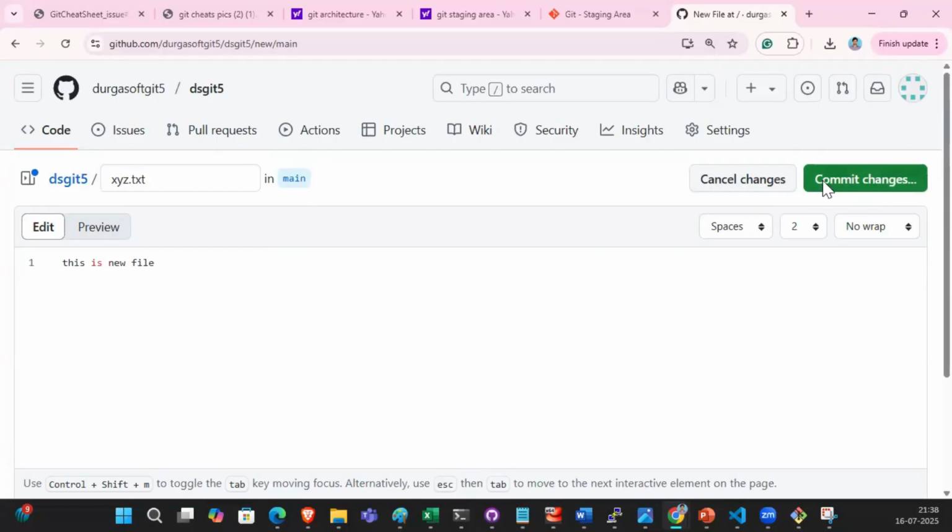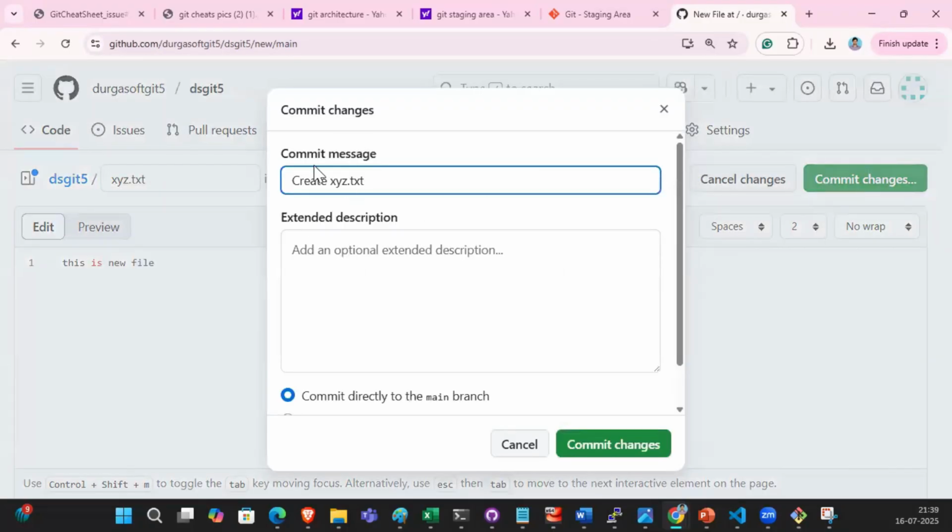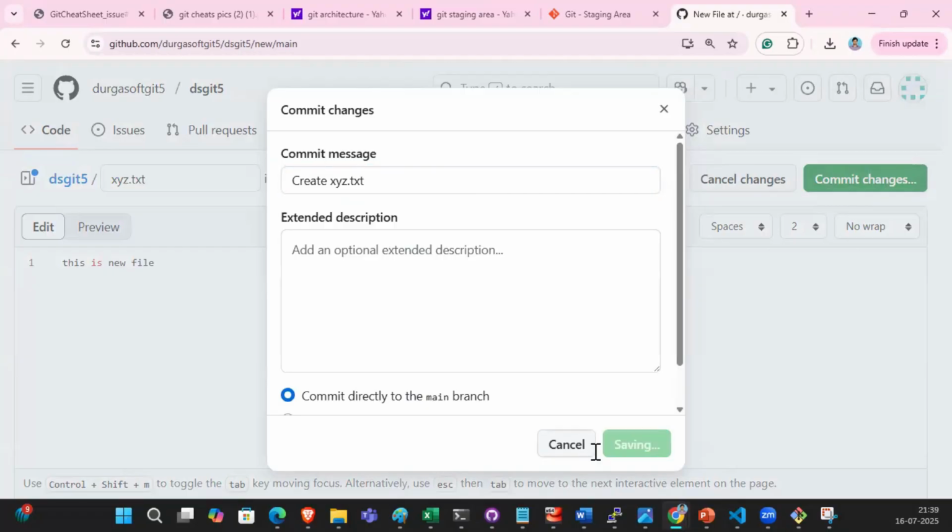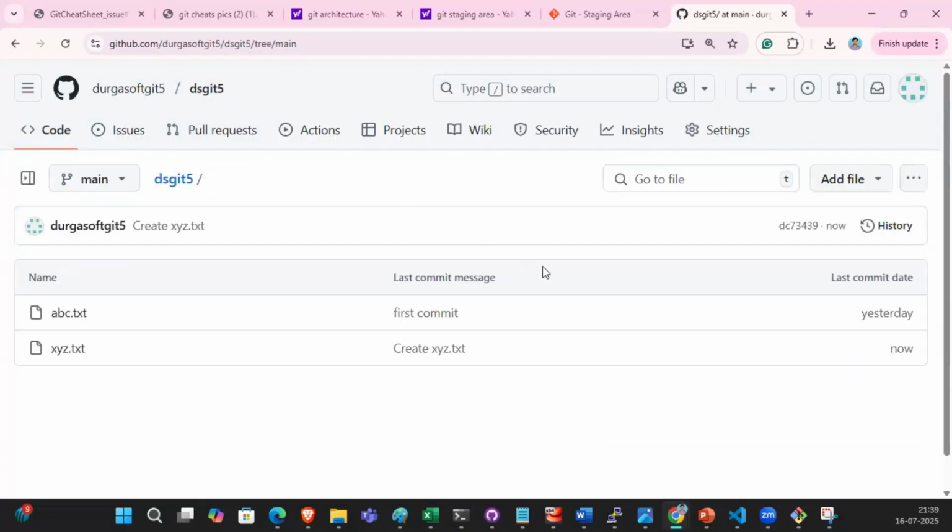Commit means it will add the file, moving it from untracked to tracked, to the staging area. Then it will commit it to the remote repository. Now, in your remote repository, the main branch has abc.txt and xyz.txt.